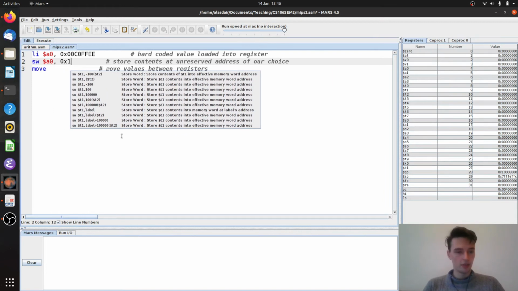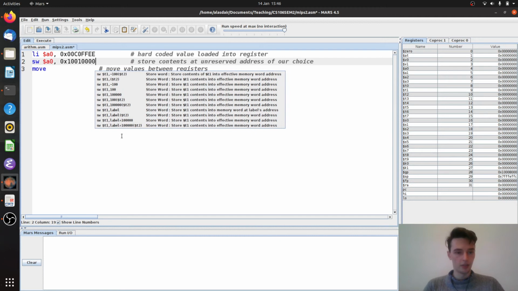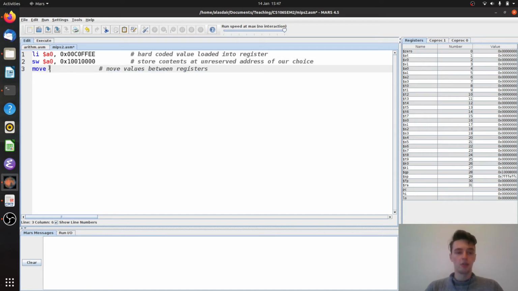and I'm going to give it the address 0, 1, 0, 0, 1, 0, 0, 0, 0. Now, this is just an arbitrary address that I happen to know is free. It's not reserved for the kernel or the program text or anything like that, and it's also the first line that shows up when you assemble your code, so it'll be easy for me to show. That's the only reason I picked this address. But it is worth noting that you should be wary of the addresses that you're trying to access when you're writing MIPS code. For example, 004 followed by 5 zeros is the program text, so if you try and store something there, you'll get an error at runtime because you try to overwrite the program text with your code.